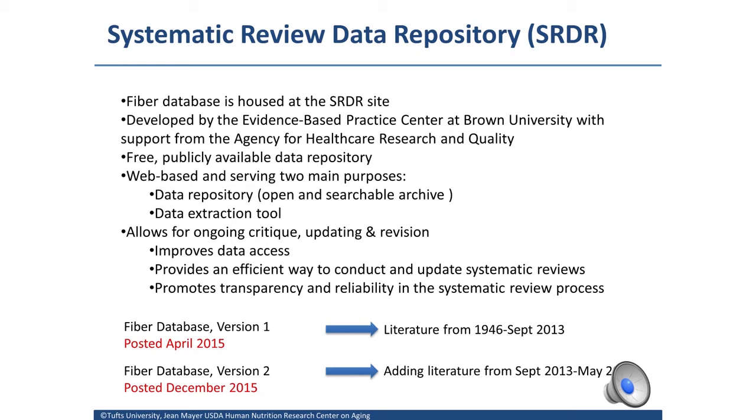Overall, the database provides access to published literature identified in a systematic way. It can be a useful starting point for anyone conducting a systematic review, and it promotes transparency and reliability in the systematic review process. And we're happy to say we currently do have funding to update our database for at least the next 2 years, and that the 2016 update is currently underway.